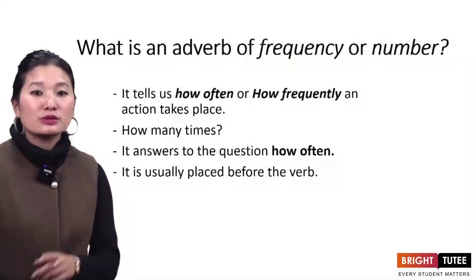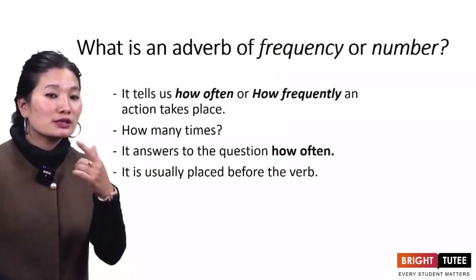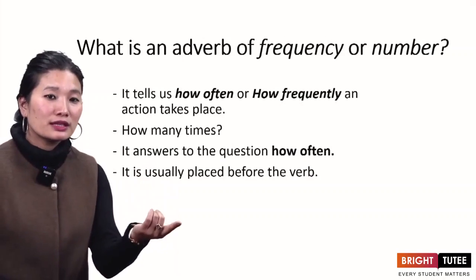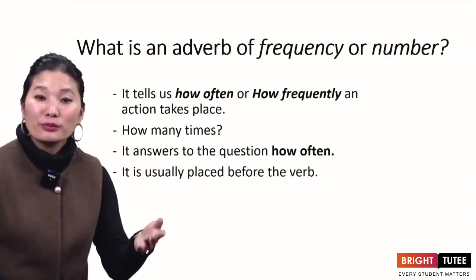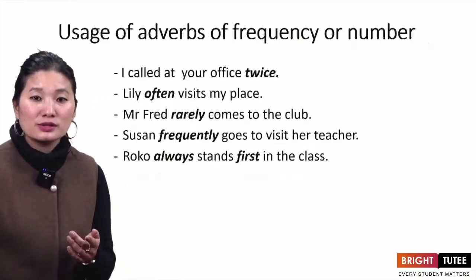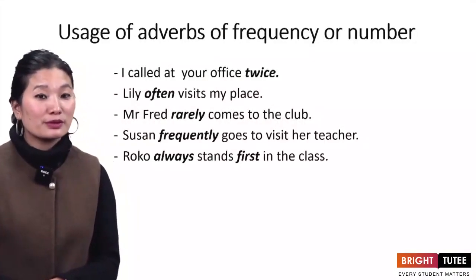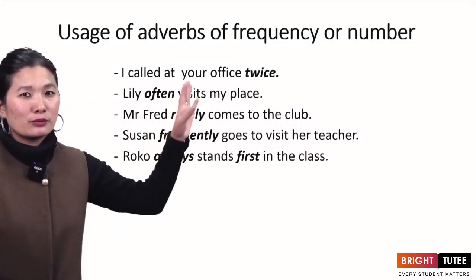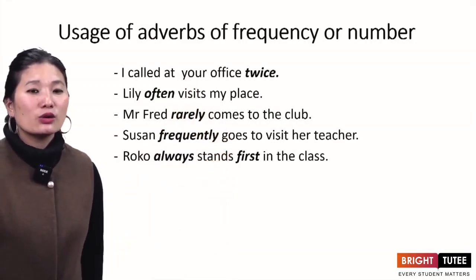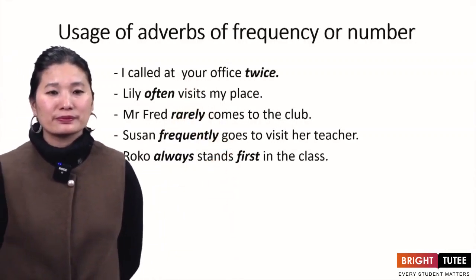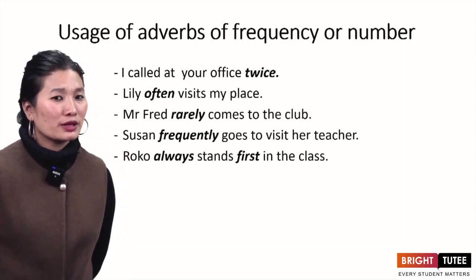I've already explained to you adverb of frequency or number. It answers how often, how frequently an action takes place, or how many times. And these are the usages that we are going to learn now. Adverbs of frequency or number. I'm showing you the usage. I called at your office twice.